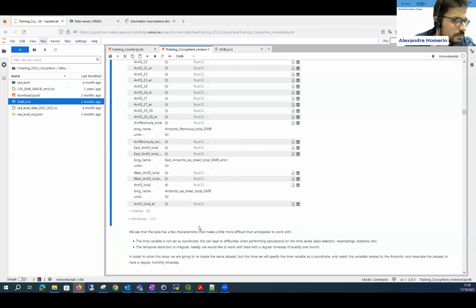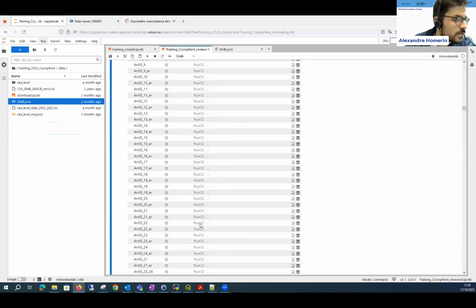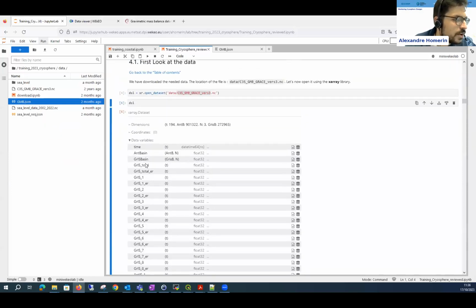And there are a few things that we are not satisfied with at first. First, we have this coordinates attribute here, which should have, as usually NetCDF datasets have, coordinates such as time, longitude, latitude, which makes it very easy to process and work with the dataset afterwards to make other analyses and calculations.